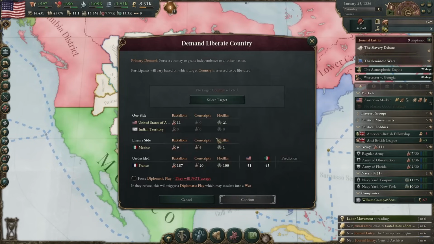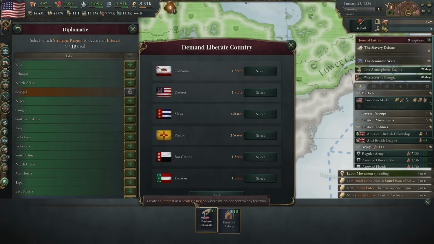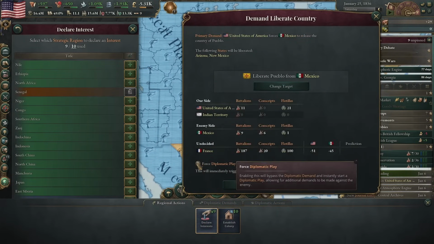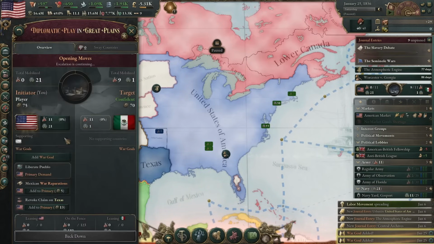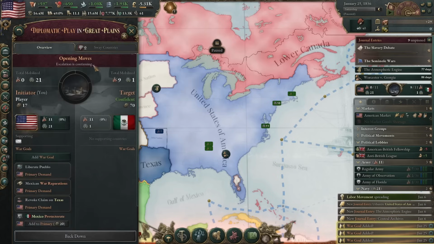Now declare on Mexico for liberate Pueblo. You want specifically something in the Great Plains strategic region because almost no one has an interest in that region. And then you want to add in as war goals Mexican war reparations, revoke claim on Texas, primarily those, and then also get a Mexico protectorate war goal.